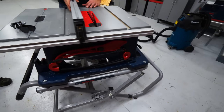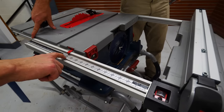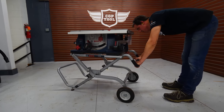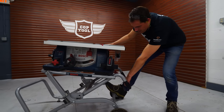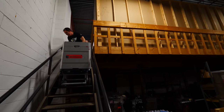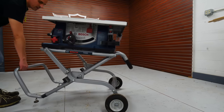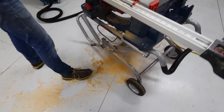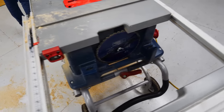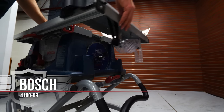The Bosch: accessories stored away okay, but again the push stick was on the back of the saw. The fence and extension worked great but the rulers were a little confusing, and the stand mechanism was the least obvious and most difficult of them all. If you're not paying attention you might lower it before raising it to collapse the stand. When going downstairs, the metal bars of the stand protruded beyond the wheels, clanging and hitting the steps — likely causing damage to the stand and the steps, and going up was no better. We did notice less sawdust flying up into your face with the Bosch. The Bosch gets a 6 out of 10.